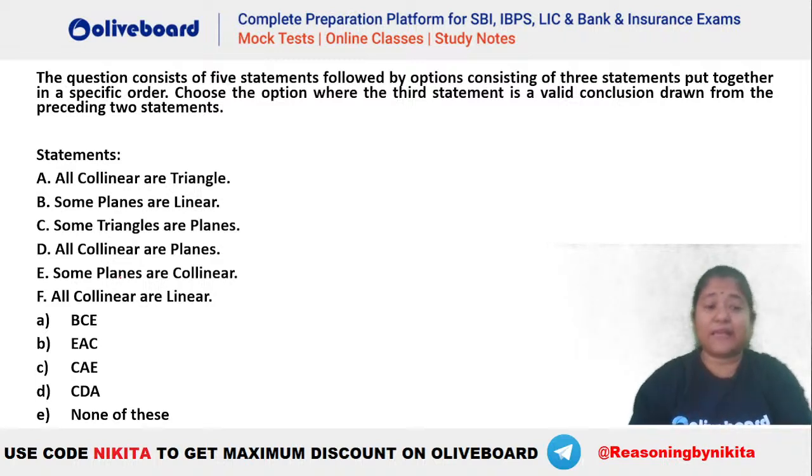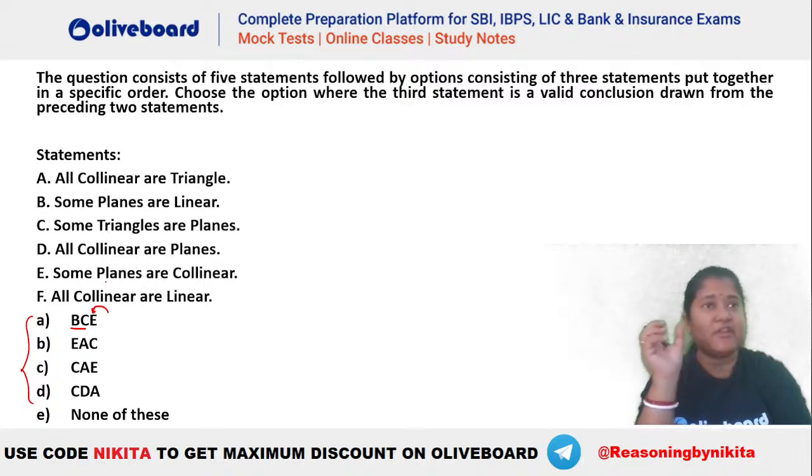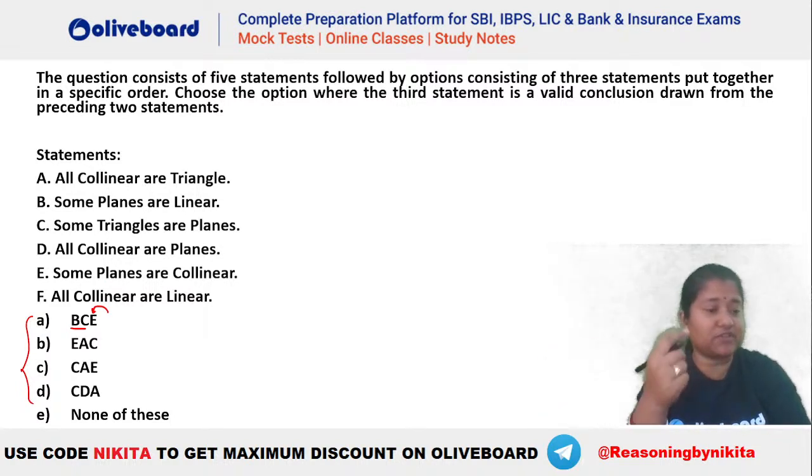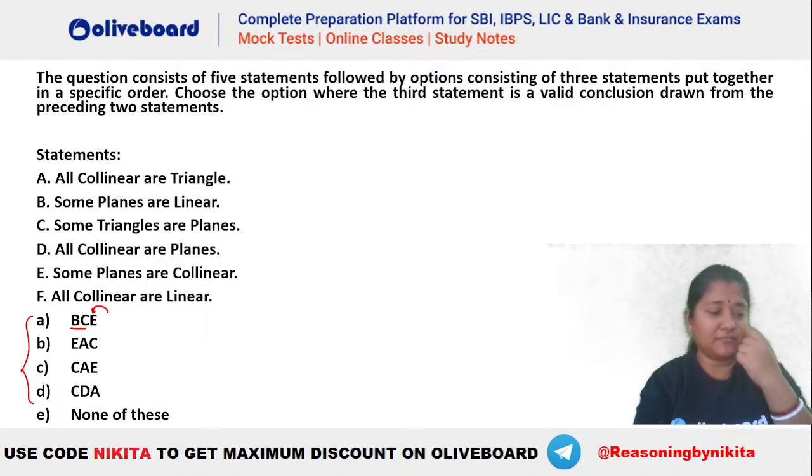So here you have to tell me out of these options, in which of the following options is the third a conclusion which can be definitely derived from the first two when taken as statements. So when you take the first two as statements, can the third be derived as a definite conclusion? So in which of the following is that happening? Okay. So let's try. Let's see.